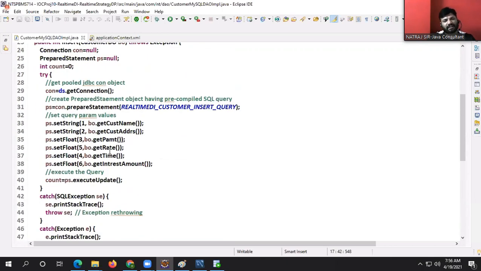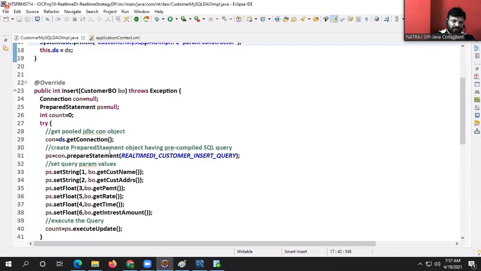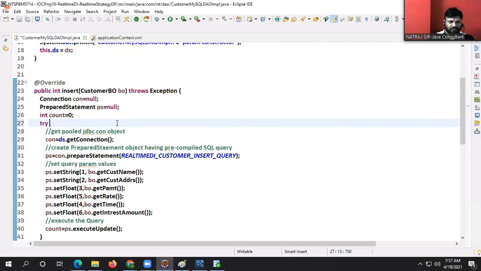What's the advantage, guys? You need not close any objects. They will be closed automatically at the end of the try if they are opened using the try-with-resources option. Let's have a look. Here I am taking try, and inside this I am writing this line.